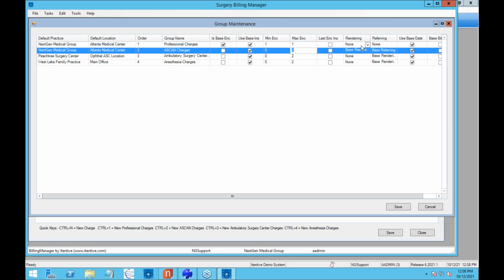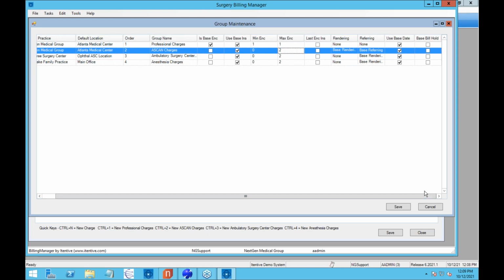We can take the rendering and referring from the base encounter and map the rendering to become the referring, and then let you pick a new rendering in that other practice. All right, so we have that ability to kind of crisscross them as we create the encounters that would be in the other practice. Maybe the physician that saw the patient at the clinic is not the surgeon or not the anesthesiologist, right? So in which case they'd become the referring. So here in this column, it's what do we put in for the referring on these new encounters? Basically it says, okay, take the base encounter's rendering and make that the referring, and then leave the rendering blank, and then we'll go ahead and select that as part of the grid.